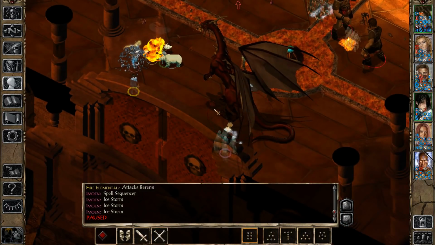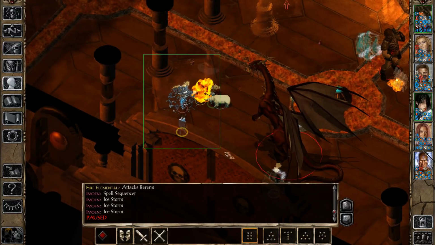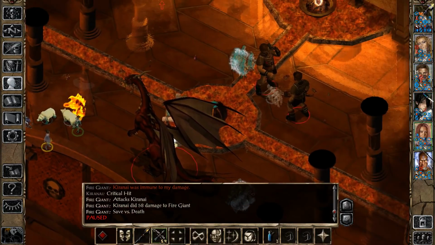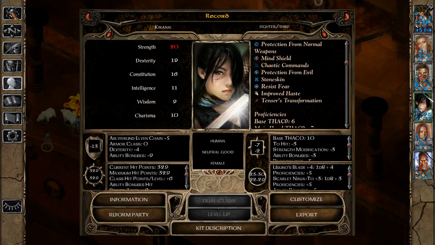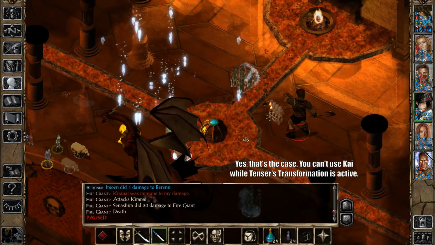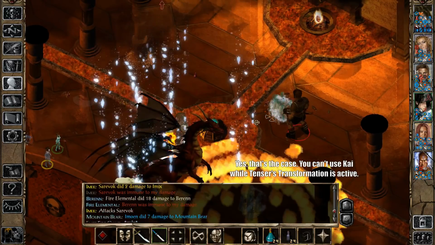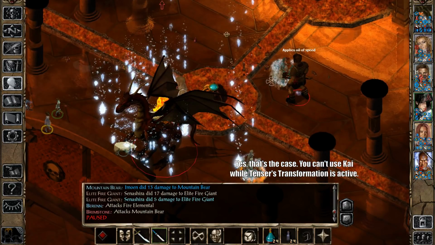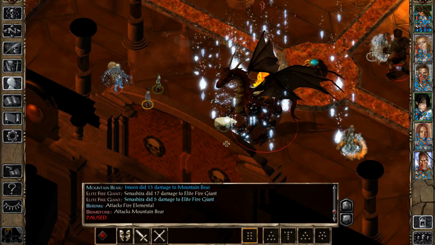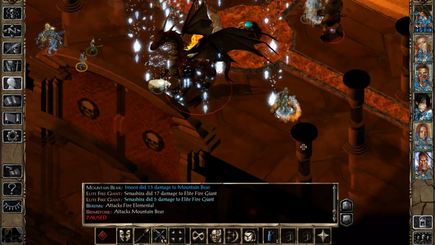Alright, our Ice Storm is unleashed. Now, does Tensor's transformation block Kai? This kind of takes her a while to activate it. I don't think it's going to matter either way. Anyway, we don't want our summons to be in these ice storms.